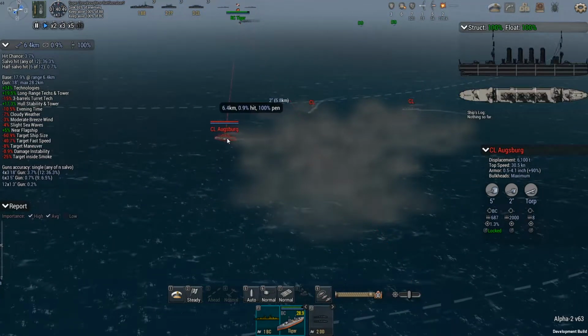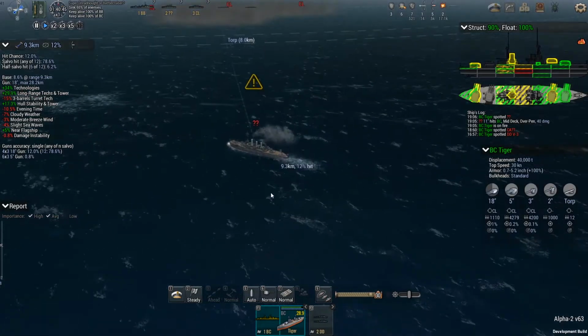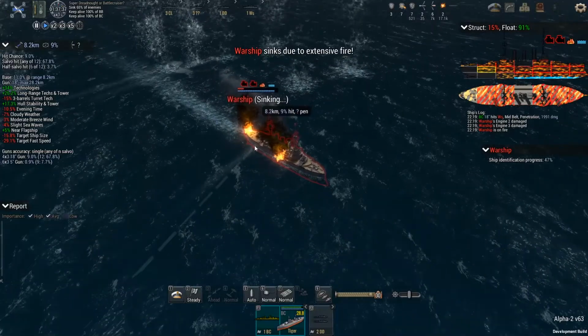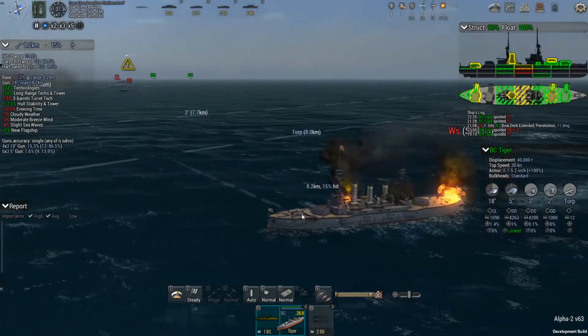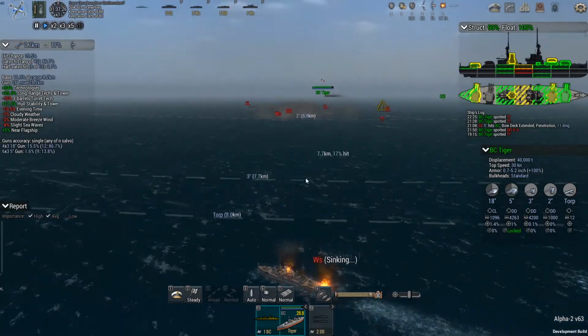Let's go ahead and concentrate on the Augsburg. I think they have another... Alright, what is this? This looks to be maybe a heavy cruiser. And with one hit on their... It looks to be a heavy cruiser. It looks like their bigger guns are just sinking beneath the waves left and right. They've lost 2 battleships. They've lost a heavy cruiser.